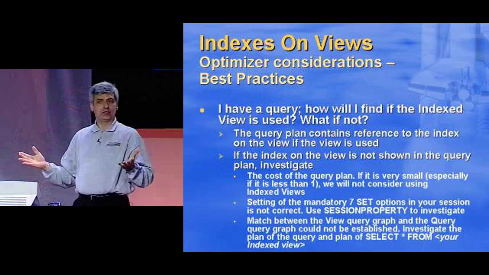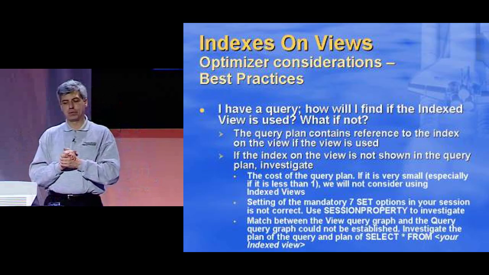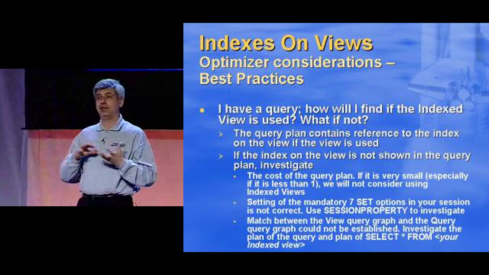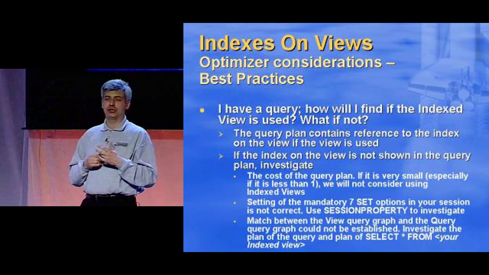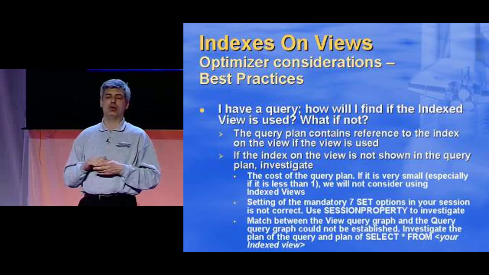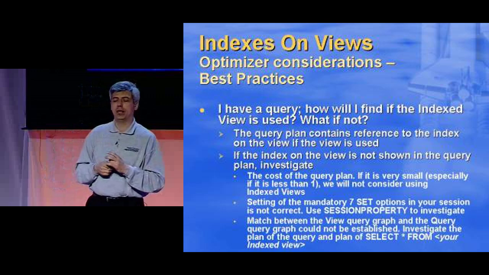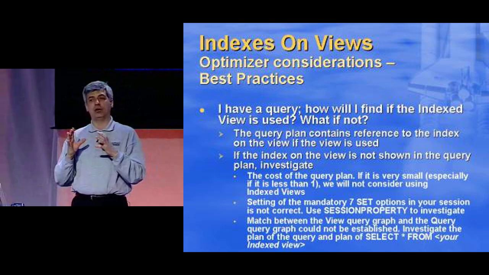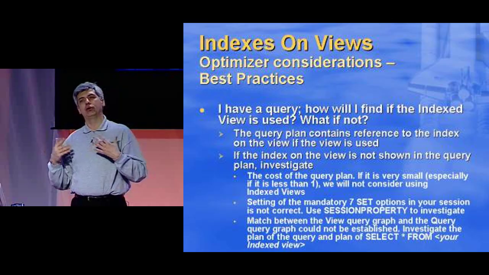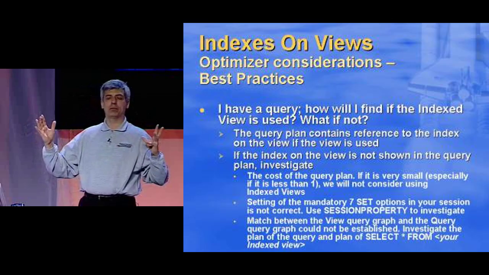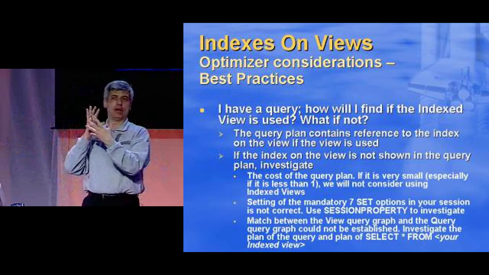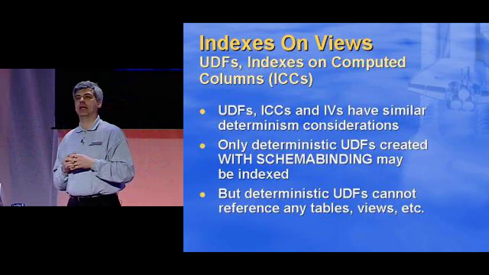And as I have mentioned, finding the match is also a tricky business. We find it or not. It's non-trivial in some cases, and we are trying to address them all one by one, but we might miss some. It's non-trivial to find out why we couldn't find a match. But one way you can look at it is to look at the show plan of the query, look at the show plan of the view, and try yourself to find a match if it can be found.